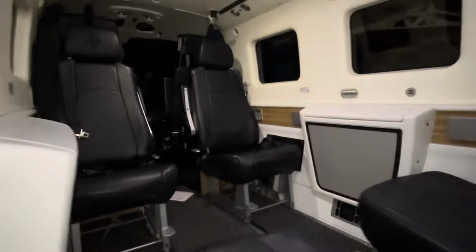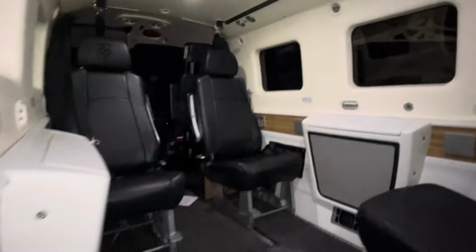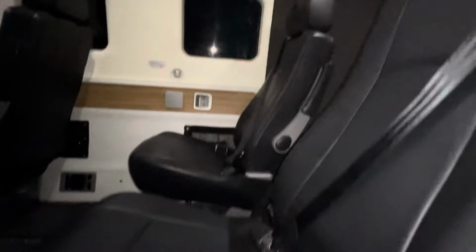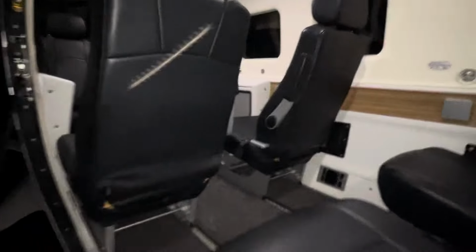Here's the big cargo door, passenger entry door. Look at how cool the lights are. I'd never be standing here filming with the lights on in the Caravan, but this machine has a lot more battery than the Caravan. Oh, there's still some lightning going. So very, very fancy interior, and just like the Caravan, there's a light switch. There it is inside the rear door here, which is straight to the battery, so bypasses the battery master switch, so it can be left on. Obviously in the night time it's quite easy to tell as you're walking away that lights are on, but easy to forget in the daytime.